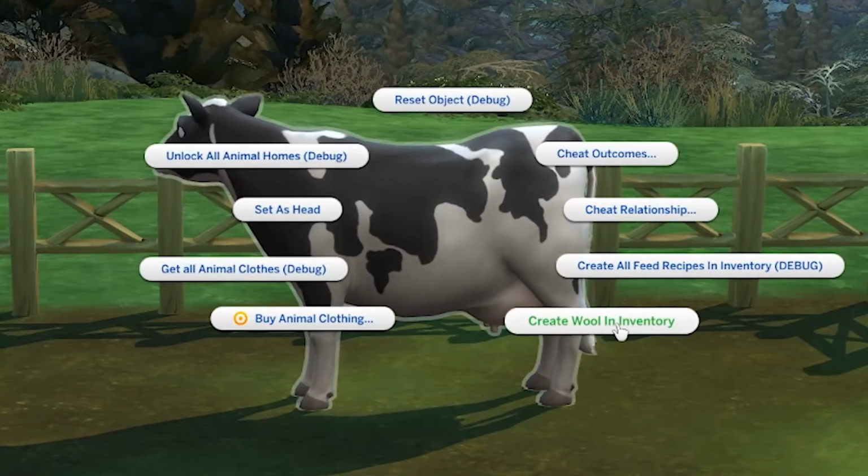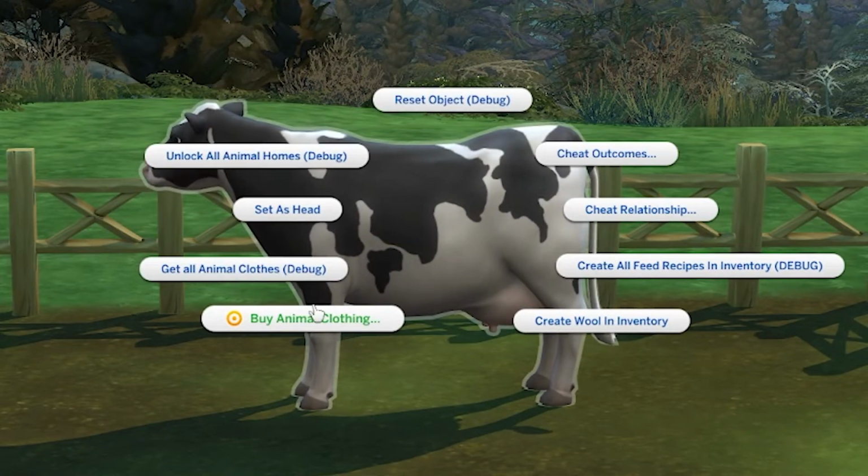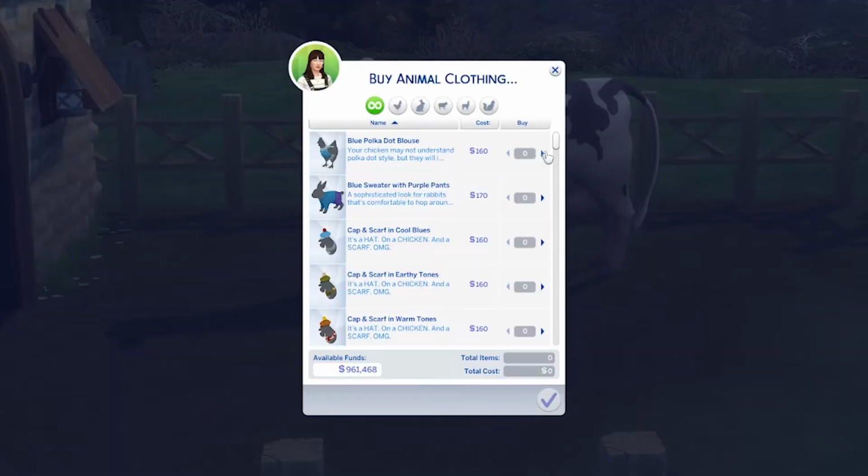So when you shift click on your farm animal, you'll see an option to buy clothes. If you press that, then the shop will pop up and you can choose which clothes you want, how many, and then purchase them, and the money will come out of your Sims account and you will be paying for those. That won't be for free.